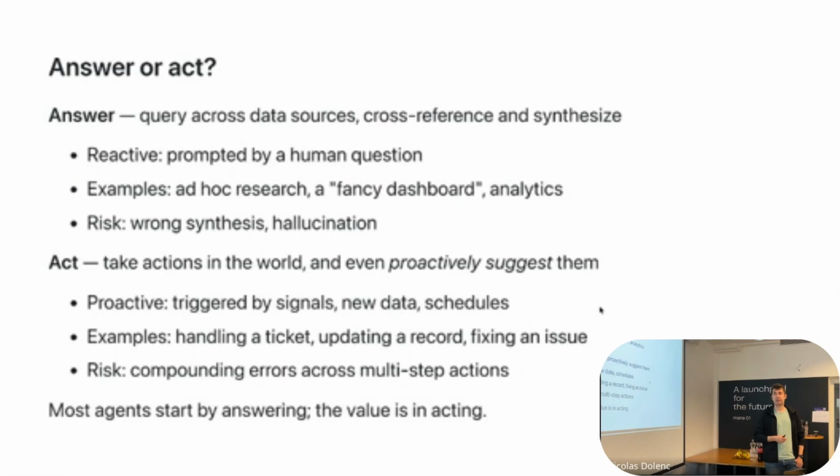Whereas an agent that acts is a lot more dangerous, right? Because if there's a high risk of it doing something wrong, or even if the risk is low but the fallout would be high, then you can't fully trust it. Then you're unable to run it fully autonomously. There is a middle ground here as well, which is so-called human in the loop, essentially checking the output of the agent before clicking confirm.